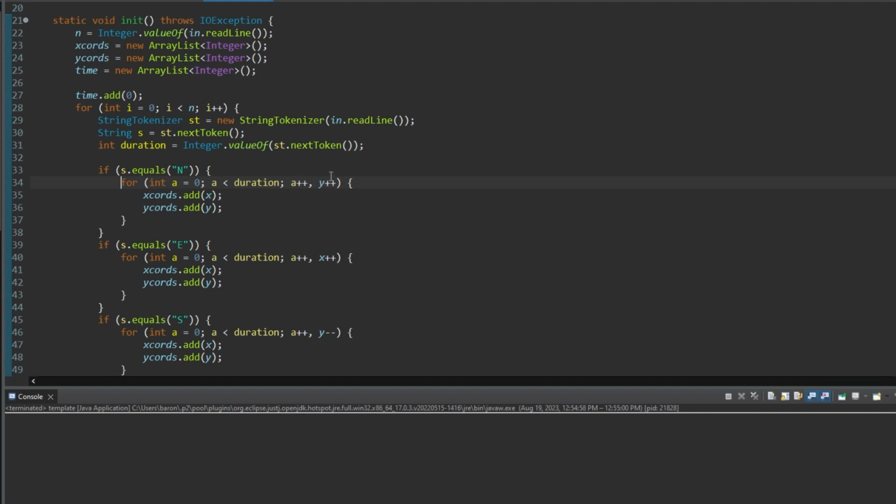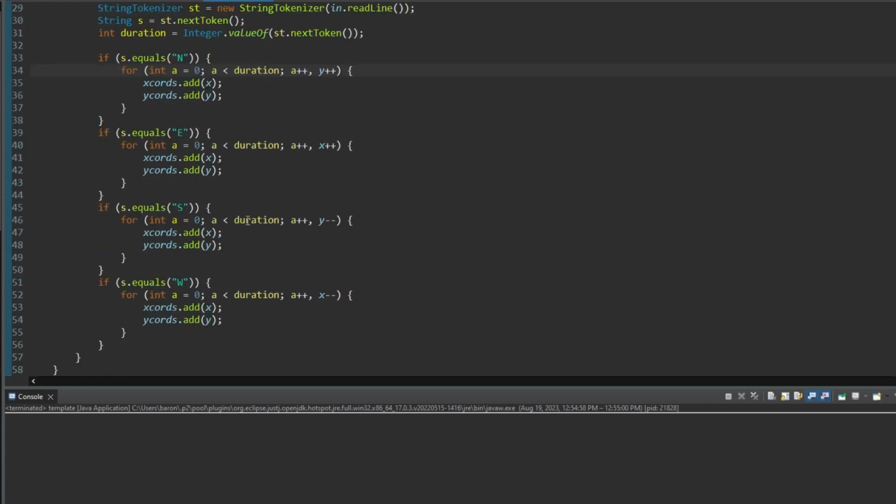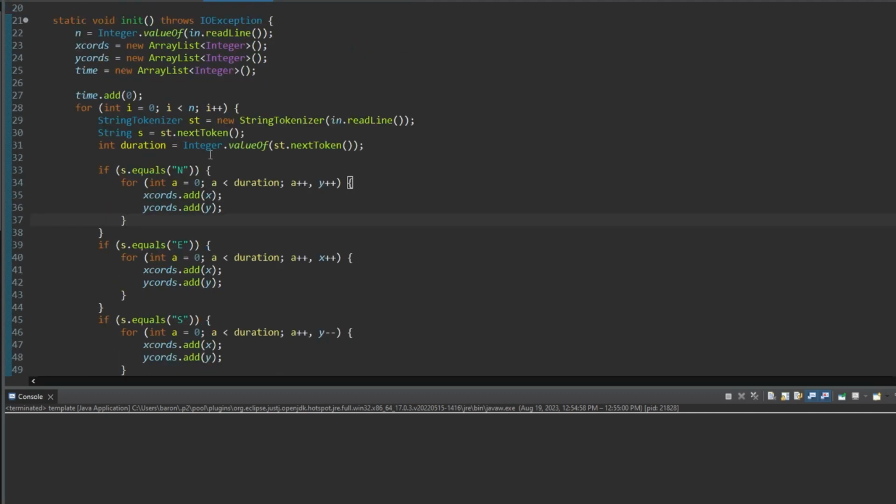So basically, north is, you can think of it as up. So the Y is going to go up. You can think of it like a graph. For east, you're going right, so it's going to be x plus, right? Because if you go right, then the x-axis increases. Same for south and west, pretty self-explanatory. So all these for loops do the same thing. They're just adding every single x coordinate and y coordinate that Farmer John passes through. So for example, if the first direction change is n10, we're going to add 0, 1, 0, 2, 0, 3, 0, 4, 0, 5, all the way up to 0, 10.